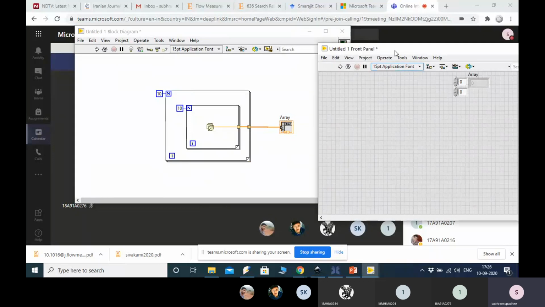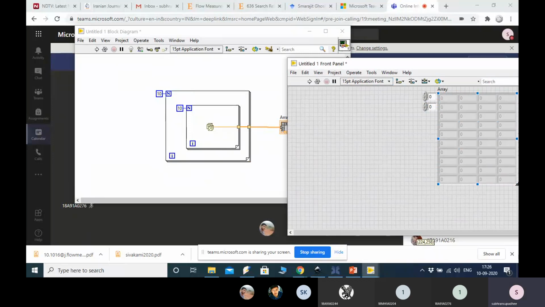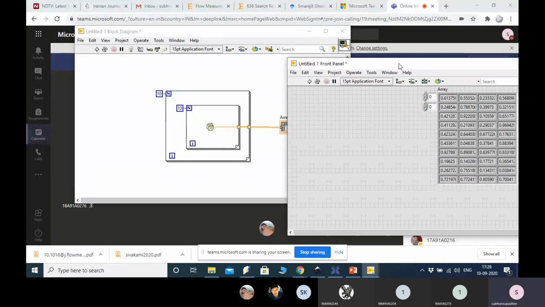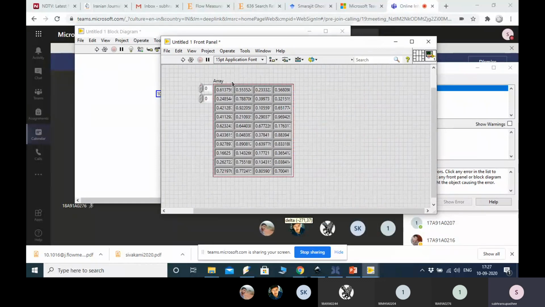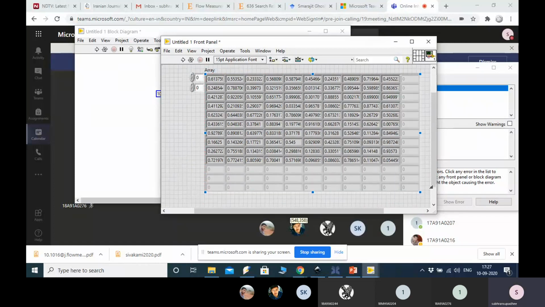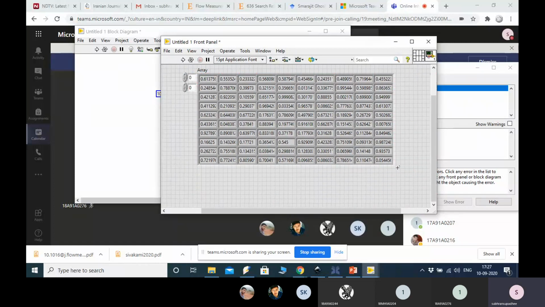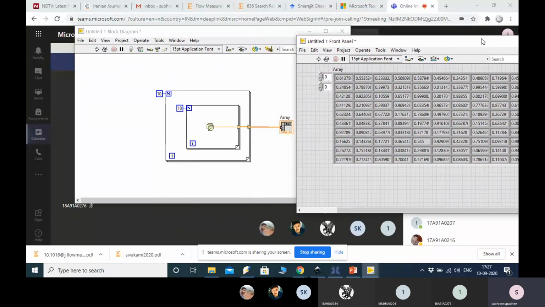See over here, this is a two-dimensional array. So now run it. If you run it, you can get a 10 cross 10 two-dimensional array.